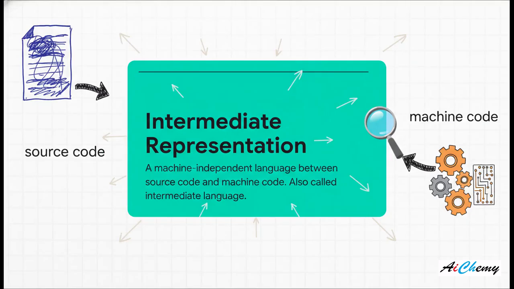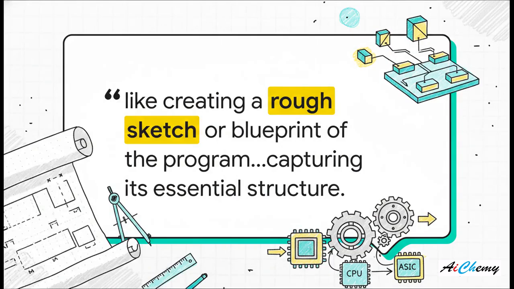So that crucial middle step creates something called an intermediate representation, or just IR for short. You might also hear it called intermediate code or intermediate language. Don't worry, they all mean the same thing. Just think of it as a kind of universal generic language that sits right in the middle between the human-friendly code and the machine-specific code. And I absolutely love this analogy because it just makes the whole concept click. The IR is basically a blueprint of your program. It's not written for a human, and it's not written for one specific computer chip. Nope, it's a perfectly detailed universal blueprint that captures the absolute essence of what the program needs to do.